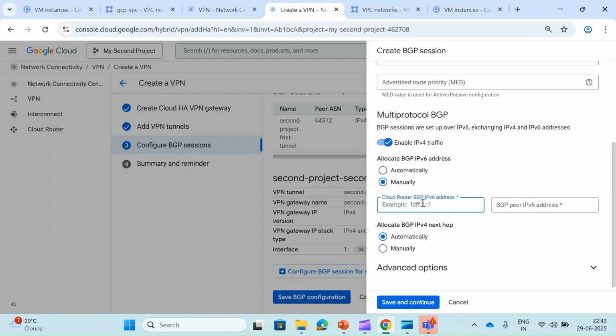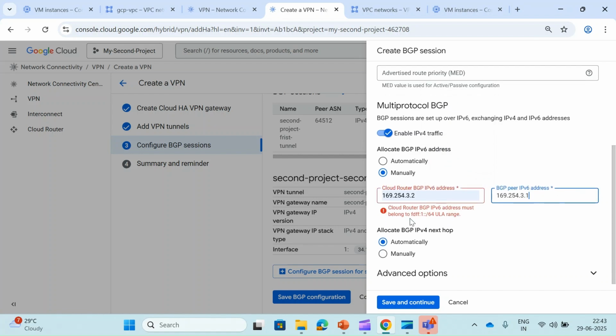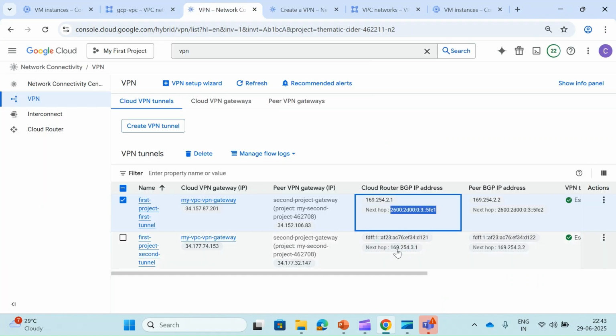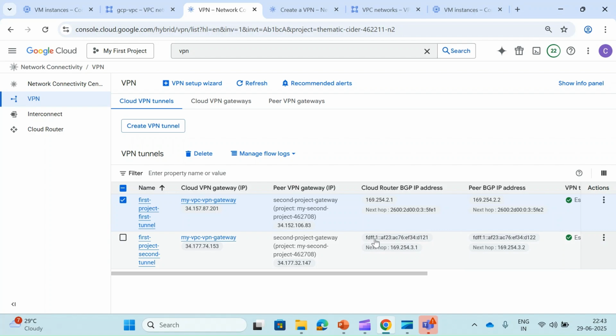This is my IP address 3.2. Come here and copy it, and put 3.1 there. Okay, what happened? Oh, sorry, it is the V6 IP address. Let's go here and copy the V6 IP address here. So this will be the V6 IP address, and this one becomes my peer IP address here.